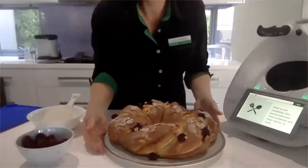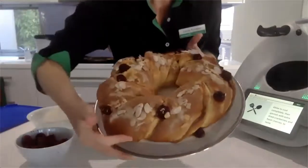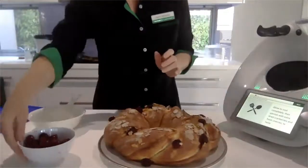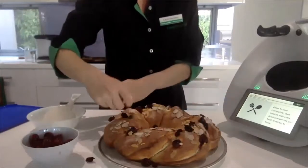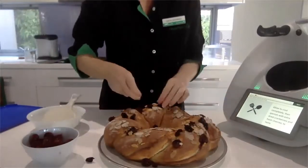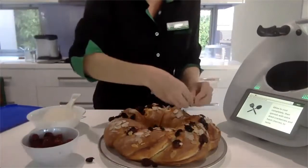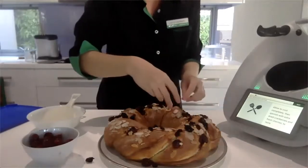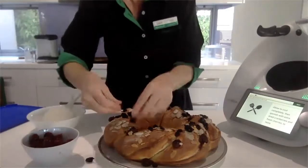Okay, we have here our cooled brioche wreath, which is looking so beautiful. And I've just put it on my plate that I'm wanting to serve it on. And the last step is to garnish with extra cranberries. So I'm just sprinkling them around. They're not necessarily staying on actually, just to make it look a bit pretty. If you were taking this somewhere, I would take the extra garnish in a container and do it when you get there, because otherwise it's just balancing precariously on there. It's just for looks. So that's good.